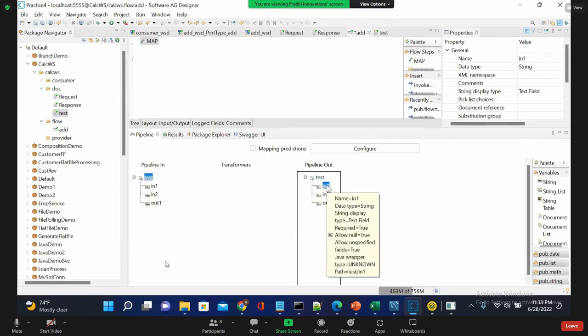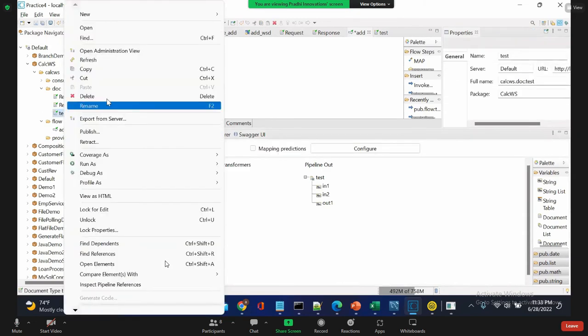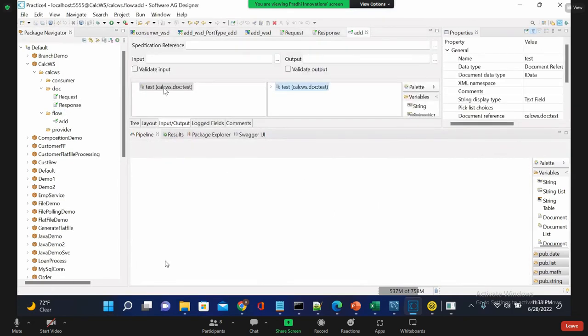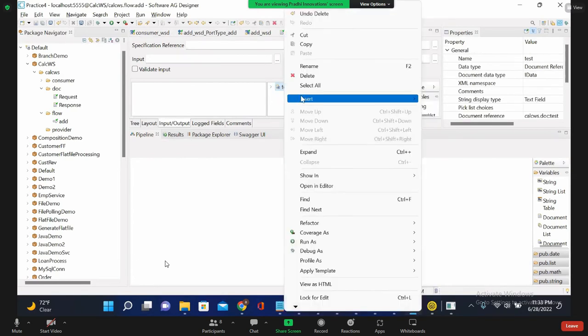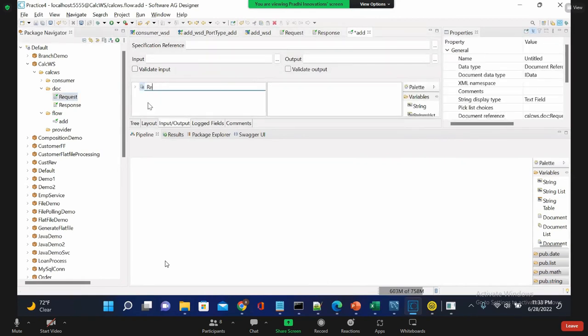I can drop it, but what is the use of this one, which is not correct? So that's why I created the request and response separately. Both ways are correct, but I thought to do it like that. Now request is here, and the response is here.